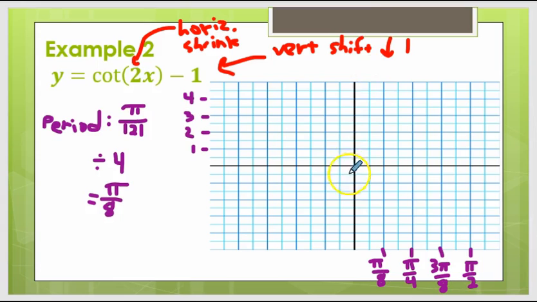Now I can actually just pretend I'm still drawing the same basic starting points for the graphs. I'm just ignoring that they're happening at different x values. So that takes care of my horizontal stretch or shrink, which means I'm going to kind of pretend I'm drawing the graph normally. I've just changed the scale instead, but I am going to shift the dots down a length of 1. So for the tangent function, remember this one usually has an asymptote at the origin. So our starting point is not at the origin for the cotangent graph. It actually starts out at the second tick mark. And then I'm moving that dot down a length of 1, so it ends up here instead.